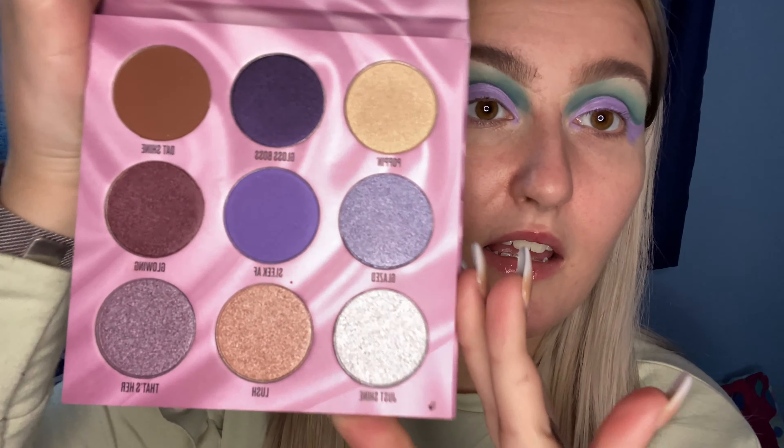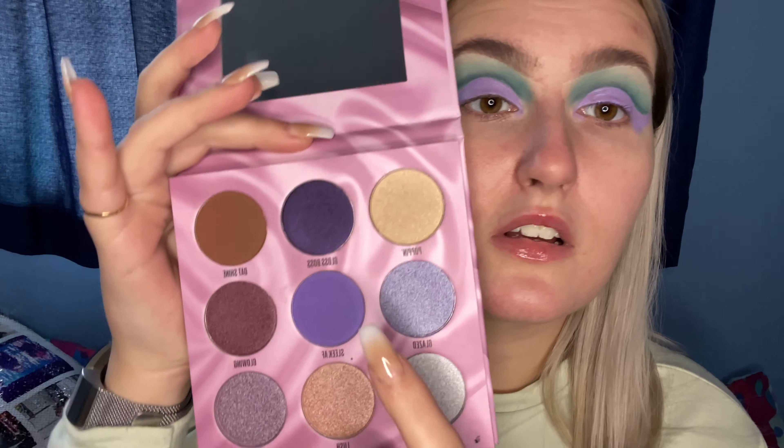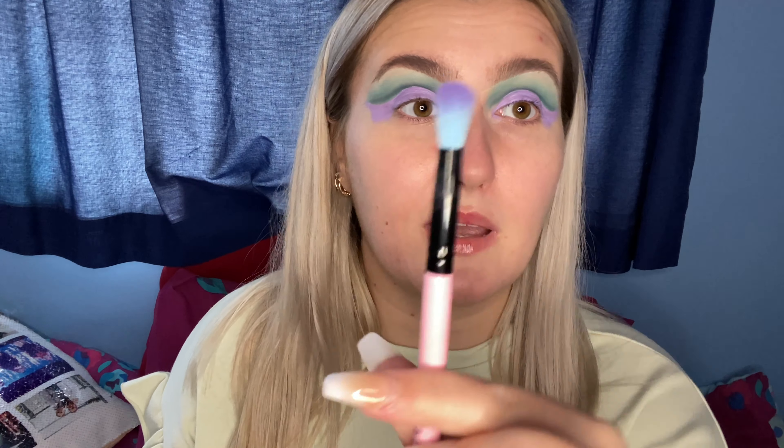That's all done, nice and purple. I was just going to use that one palette but I think I'm also going to use another one — the Makeup Obsession one called Glossy Vibes. It's like a purple-based palette, really cute. What I'm going to do first is take the shade called Sleek AF and just take that along the outer corner on a fluffy brush. I'm just going to take it on this B06 Spectrum brush and we'll see how we vibe with it.